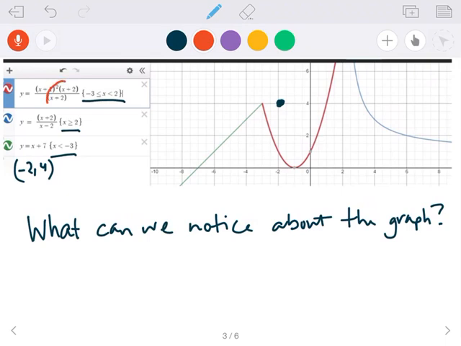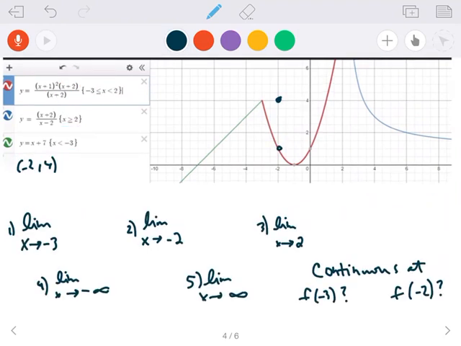So let's focus on the red part, specifically this fact that x plus 2 and x plus 2 are in the numerator and denominator. We know from the last chapter that if that happens, we have a hole. So even though we can't see it on the graph, which is typical, we know there's a hole when x equals negative 2, since it's at positive 2. So we know that there's a hole there.